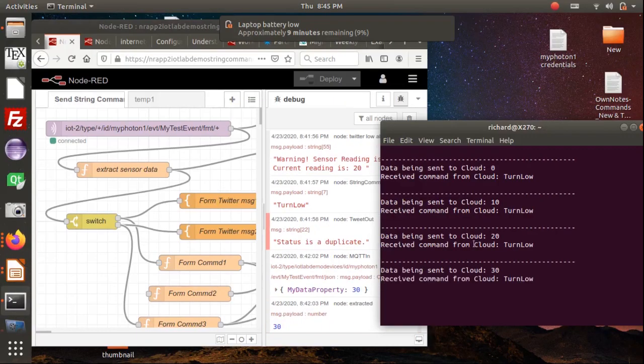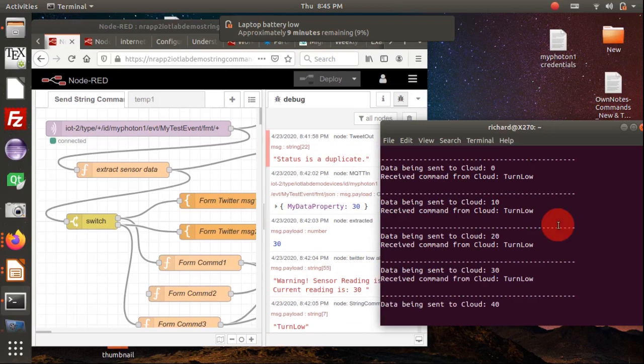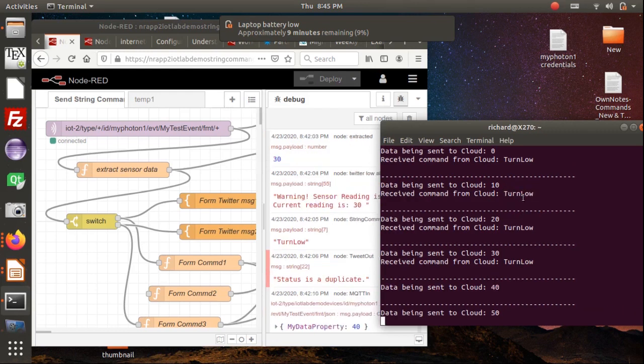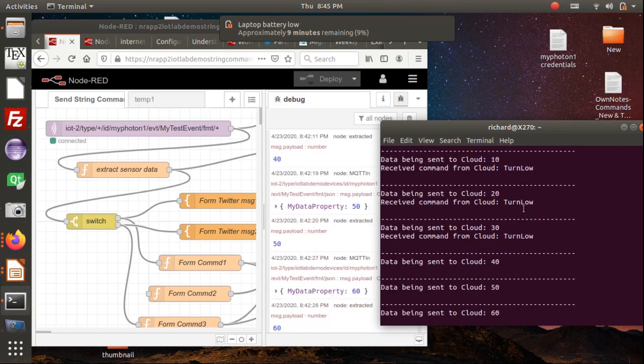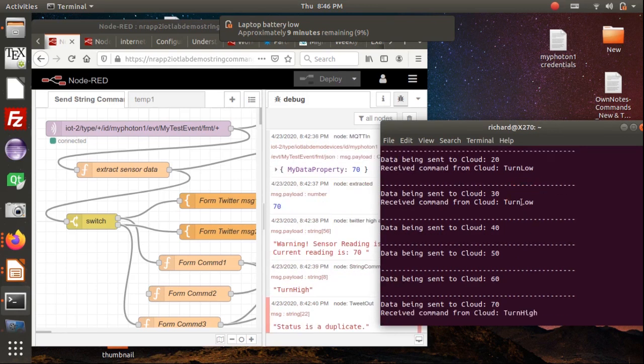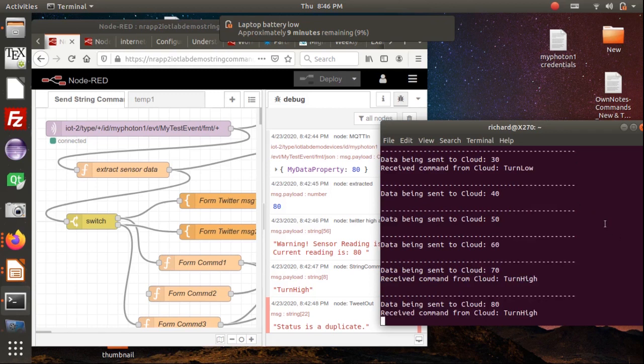All right, that's the first demo, in which the Node-RED app generates a string type of command to control the Particle Photon. The issue with a string type of command is it has very limited capability to pass on multiple control parameters. For example, if you want to control the servo motor to stay at a certain position for a certain period of time, the string type of command cannot do that. So a better option is to use a JSON format control command, which is the second demo I'm going to show you.